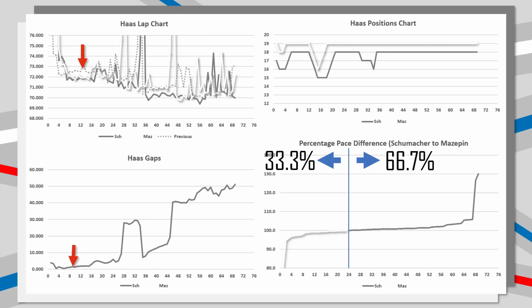However, it all starts to change when we come in for the first round of pit stops. It was Mazepin who came in first around lap 28, and then Mick Schumacher came in about 5 or 6 laps after. And it is here that we see a fairly significant pace chunk between the two drivers, where Mick Schumacher comes onto his fresh tyres, he's about half a second a lap faster than Nikita Mazepin. However, what I didn't realise is Mazepin came in for a second pit stop overall, which rose the gap all the way to 40 seconds.